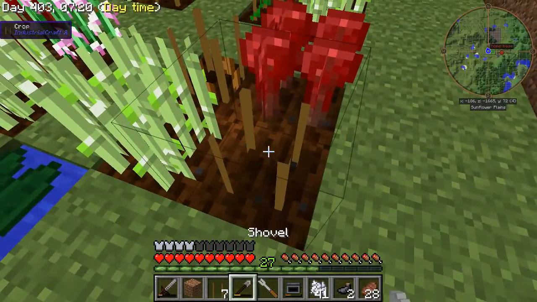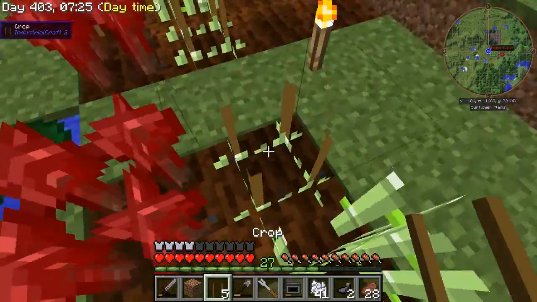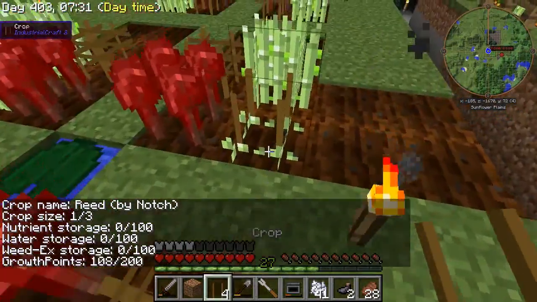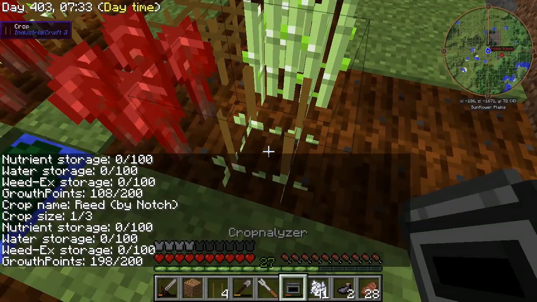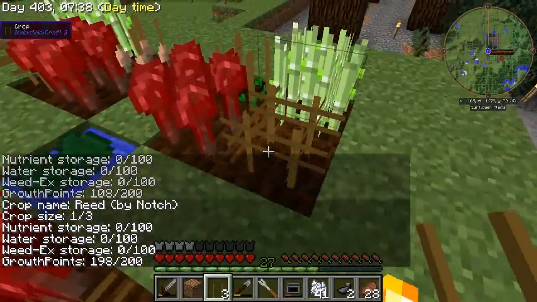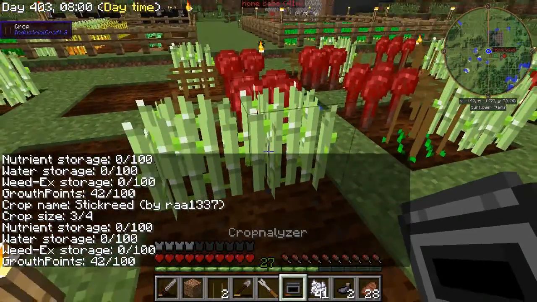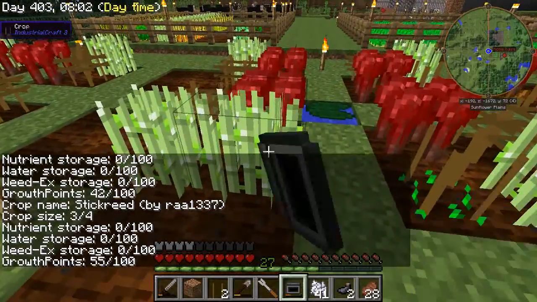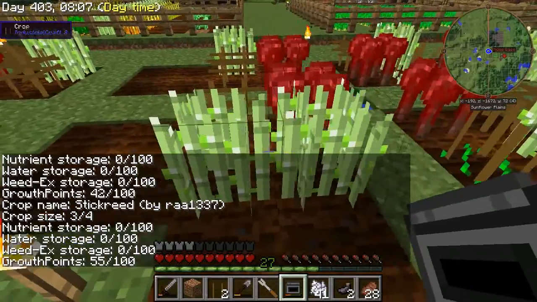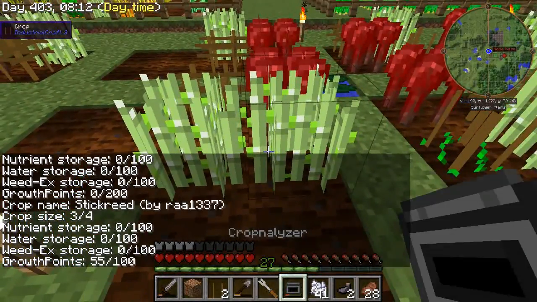So we'll take this out. And again, got to go through. If you don't take out these weeds, they have the possibility of spreading and destroying your other crops, which you definitely don't want to happen. So this is stickweed here, and you can see that it's at stage 3 of 4. It looks very similar to normal reeds. So these are reeds, and these are stickweeds.